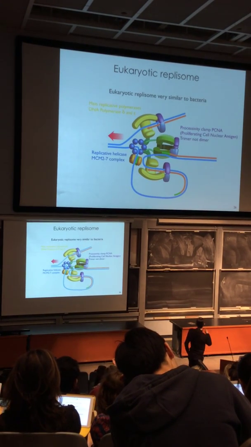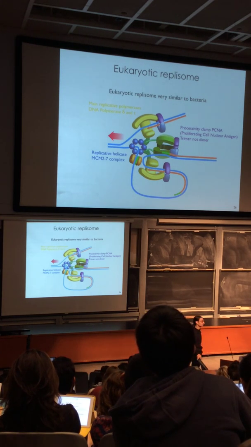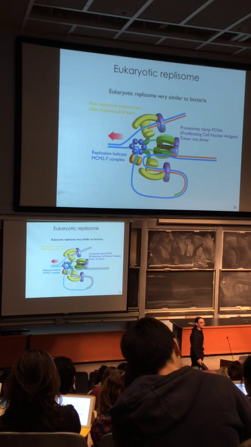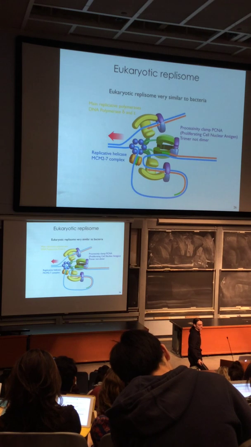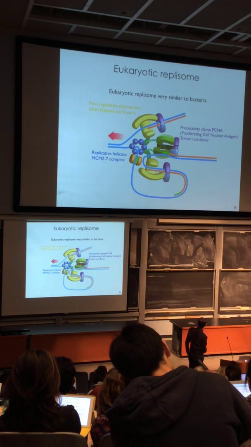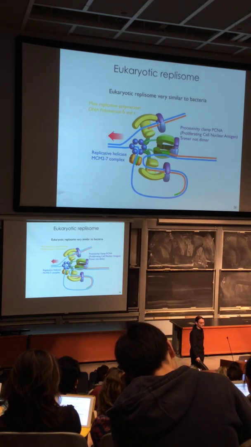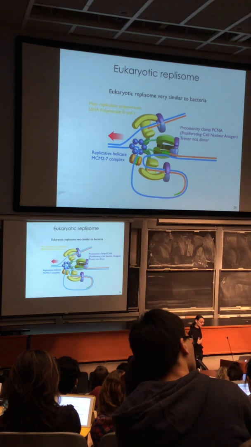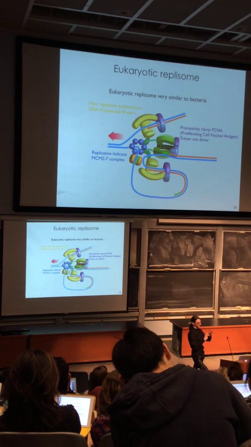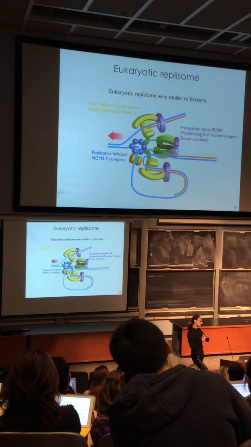around it. The processivity clamp is called PCNA, which stands for proliferating cell nuclear antigen. It turns out that this clamp is present only in cells when they're replicating their DNA, and that's where this name comes from. It turns out that PCNA is a trimer and not a dimer, but the basic idea that it's a clamp that physically encloses the DNA and keeps the polymerase on the DNA so it has high processivity is still the same.